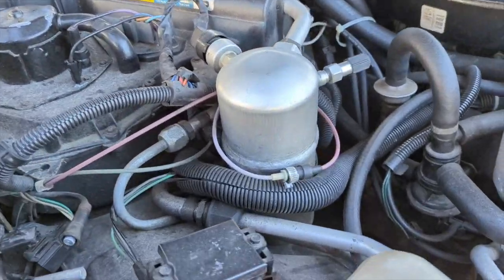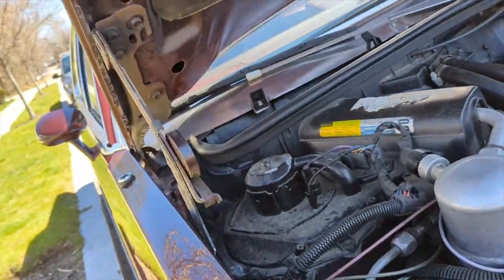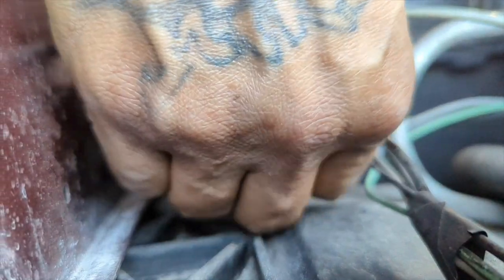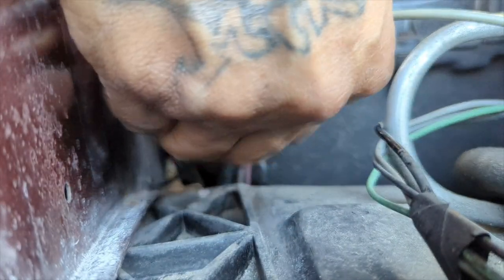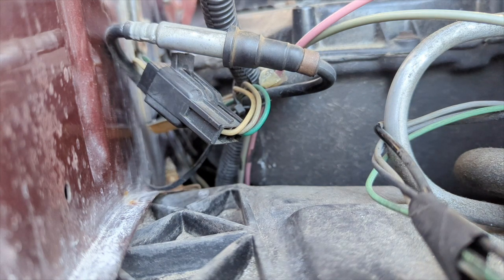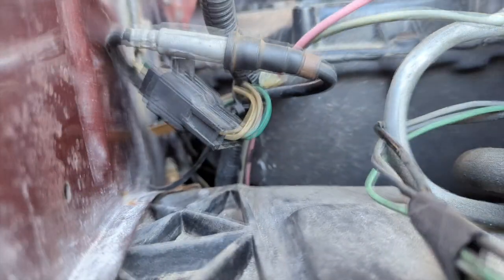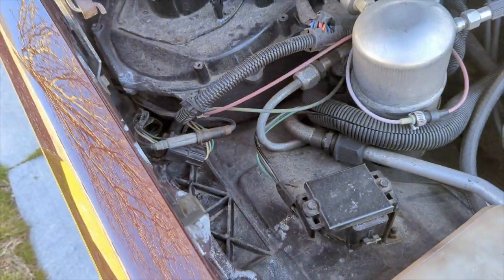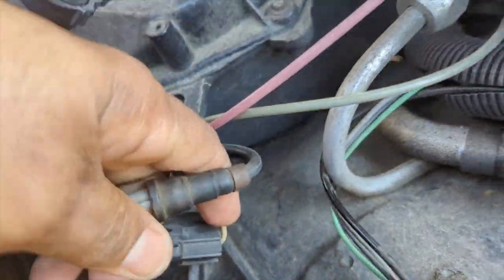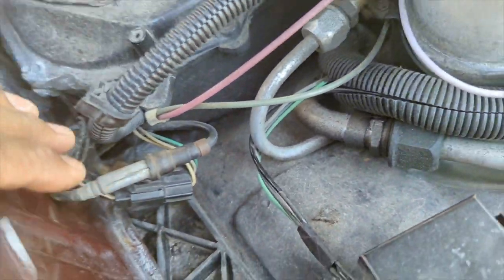Let me plug it in right now and see what it does. All right, I gotta put the phone down to do this. I'm just gonna plug this in and see what happens. I gotta turn the car on too, so let me put the key in the ignition and turn it on. Yeah, I forgot that the face to the radio is in the house, so I can't even do that right now. So I don't know, I'm gonna try to find something I can plug into that and maybe run a regular antenna.